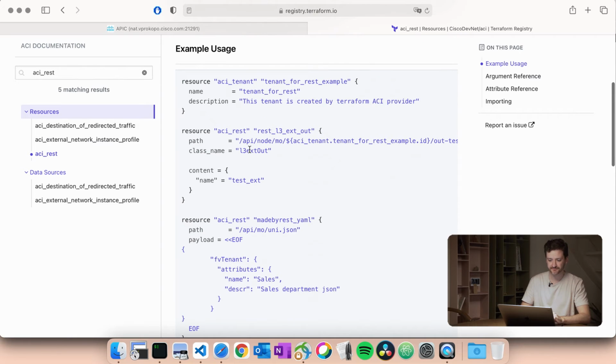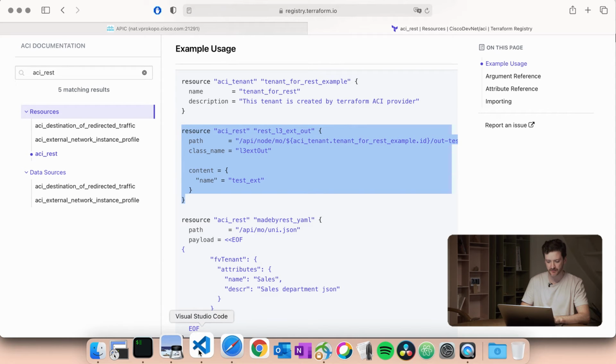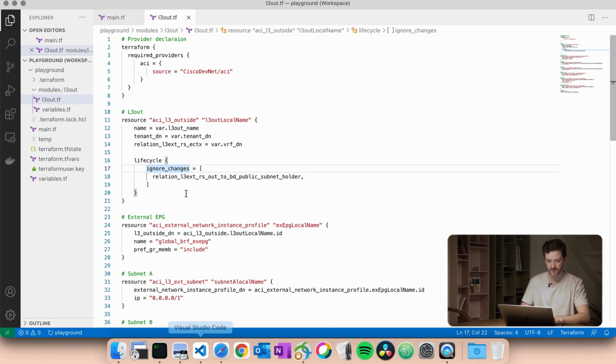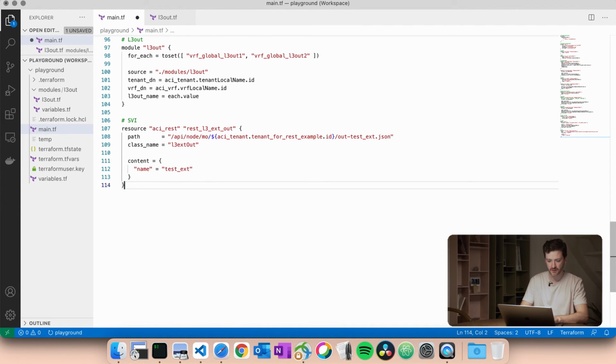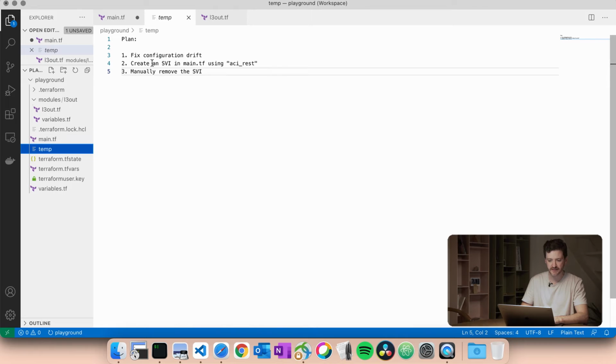You will see it in the example. So let's copy this example from the official guide and paste it in our configuration. We want to create an SVI, and if we go back to the plan, it says create an SVI in the main TF file.